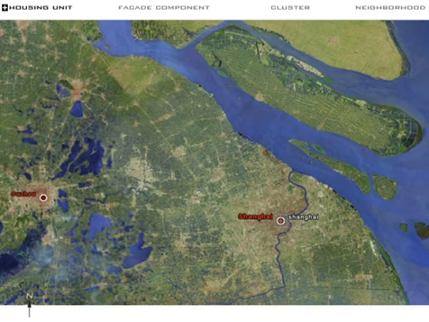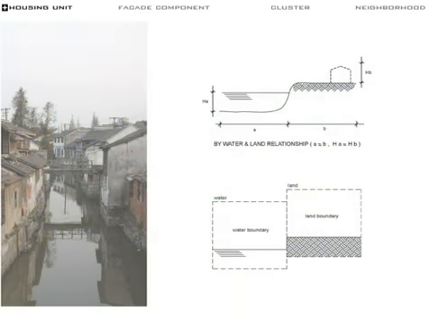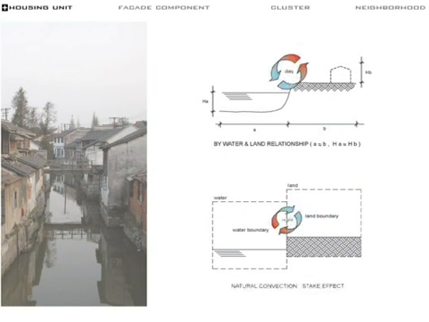Geographically, the project is located in the alluvial plain of the Yangtze River Delta, where water is common in everyday life. The relationship between water and land is examined. Environmentally, due to their different thermal behaviors, the two obtain different surface temperatures throughout the day. This temperature difference allows natural airflow to occur between these two counterparts.